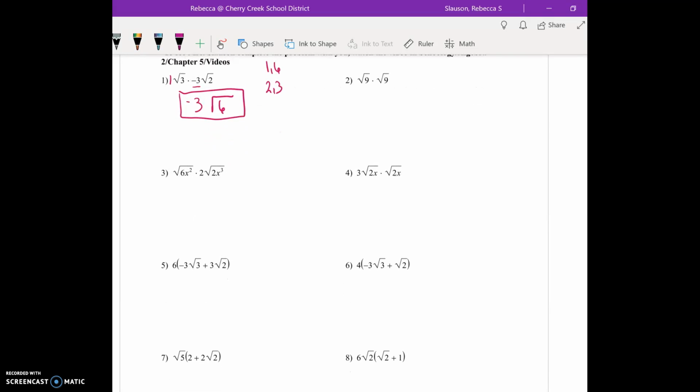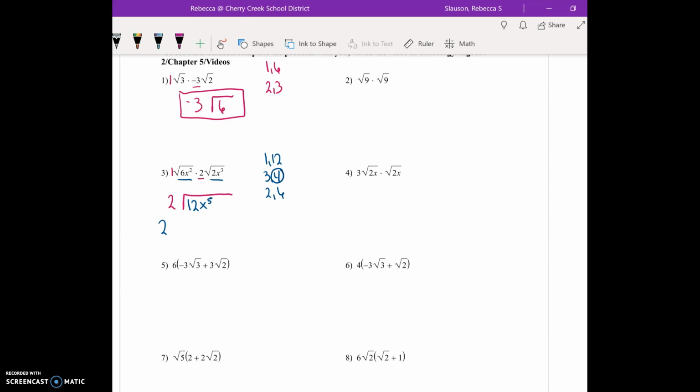Number 3, again, if I want something to multiply with the 2, I could put a 1 here, and 2 times 1 is 2. When I multiply my radicals, the 6 and 2 give me 12, and x squared and x cubed give me x to the 5th. And now I want to go through and see if there's anything perfect. So if I run my factor program, again, I'm not going to make a factor tree for square roots. I want you to see that there is always the traditional way to do it. These are the factors that pop up. And 4 is a perfect square.